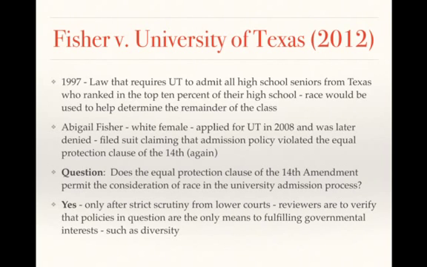In a pretty heavily weighted decision, the court decided that yes, the Equal Protection Clause of the 14th Amendment does permit the consideration of race in the university admission process. However, it's only after strict scrutiny from lower courts does it become permissible. In this process, reviewers are to verify that policies in question are the only means to fulfilling governmental interests such as diversity.